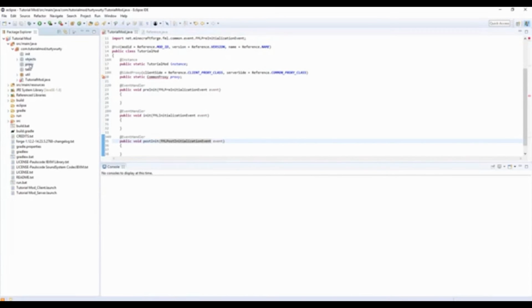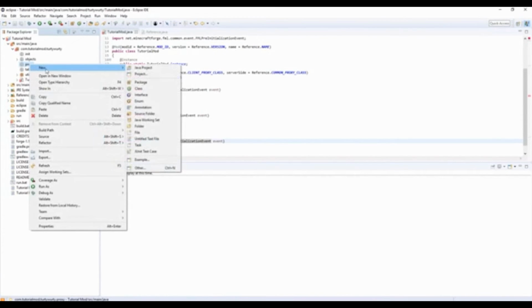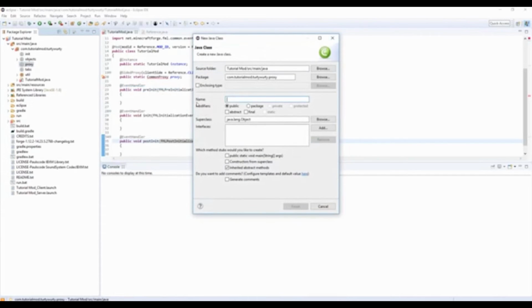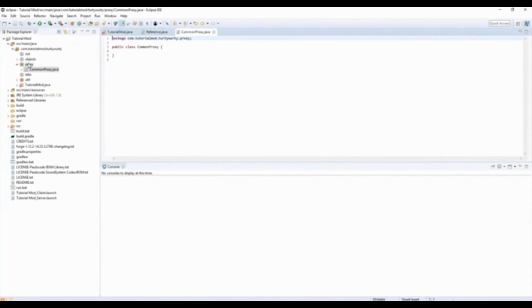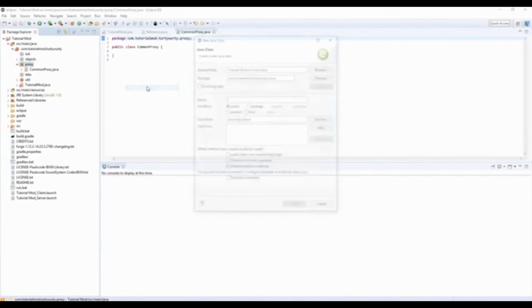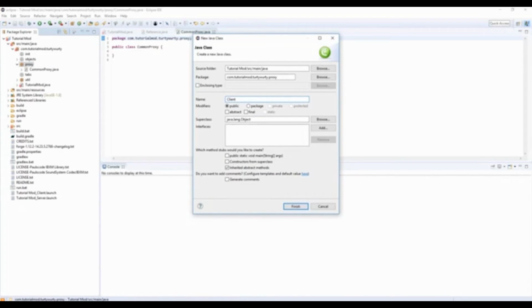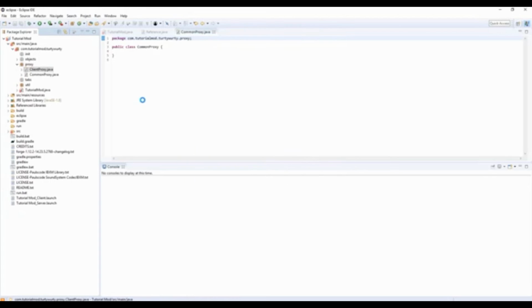Right, now let's work on the proxies. So you want to close this, and you want to go proxy, new, class. You want to name this one common proxy. Let's create another class and call it client proxy.